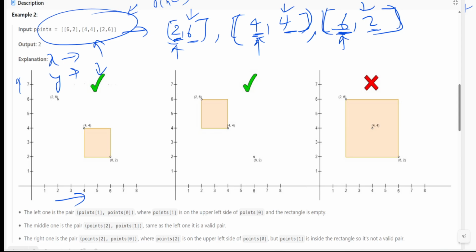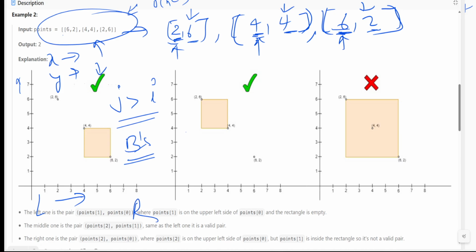So what will happen when we fix i as an index? Then we have to scan j, and j should always be greater than i. So when we scan j greater than i, that is b's index, from left to right we have to go.